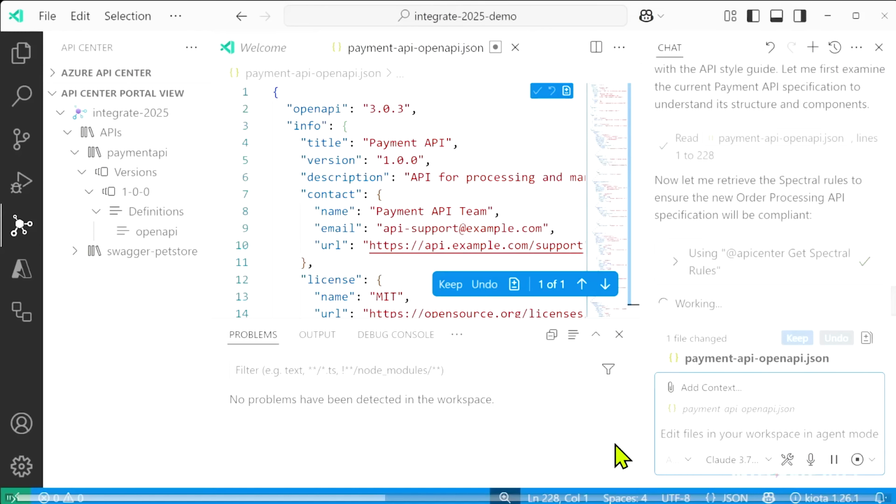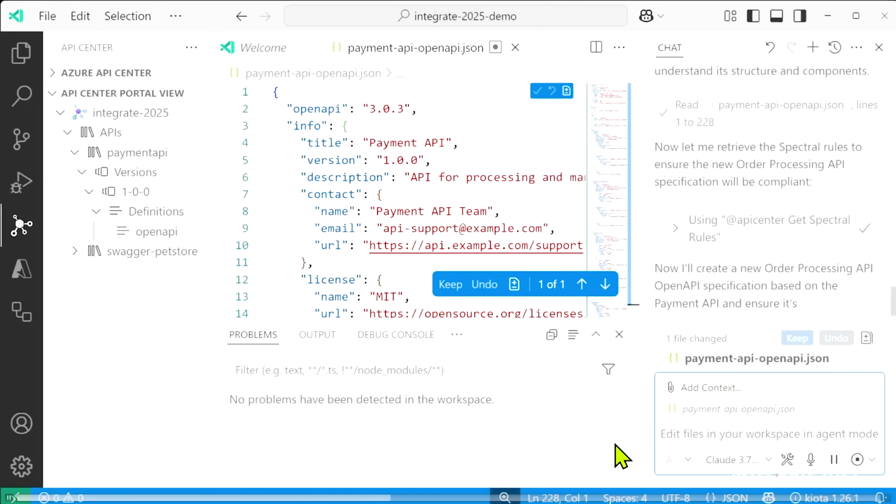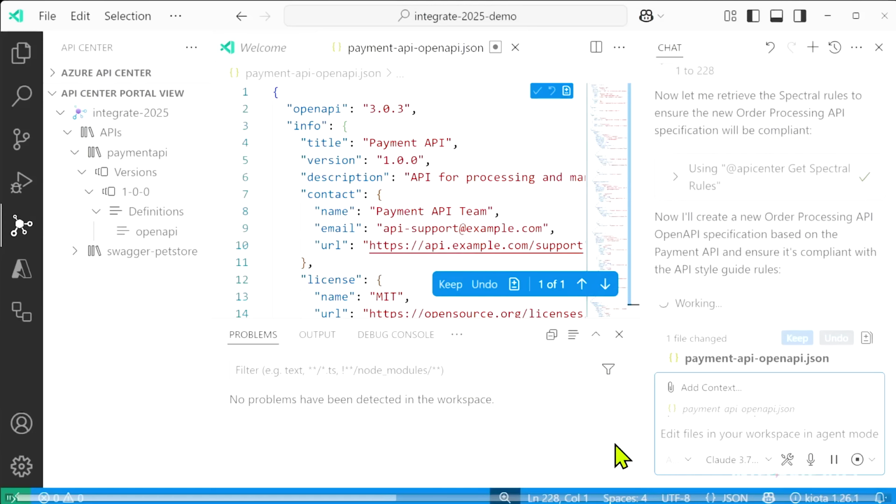Okay, so it starts to say that it will generate the API and will get the Spectral Rules in order to apply the API style guides and make the API compliant as well.